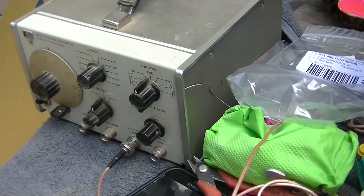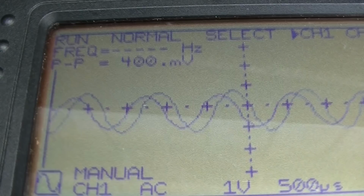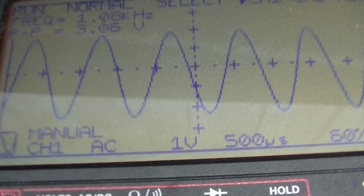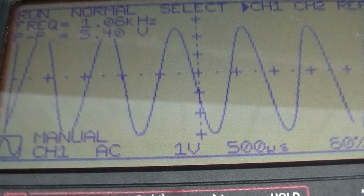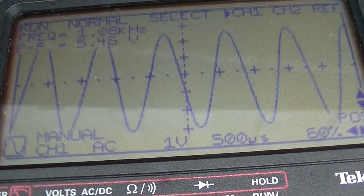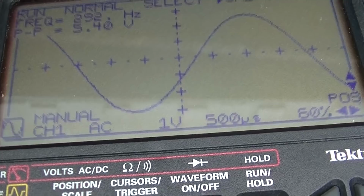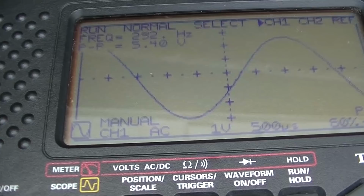Okay, I've got the signal generator fed in. I'm looking at the output on the scope, and this sucker will drive some power, man. Starts to clip at 5.4 volts. That's a lot of power for one of these radios. Yeah, it's clipping there. Let's see. Volts, it starts to clip. That's loud. That's like deafeningly loud.